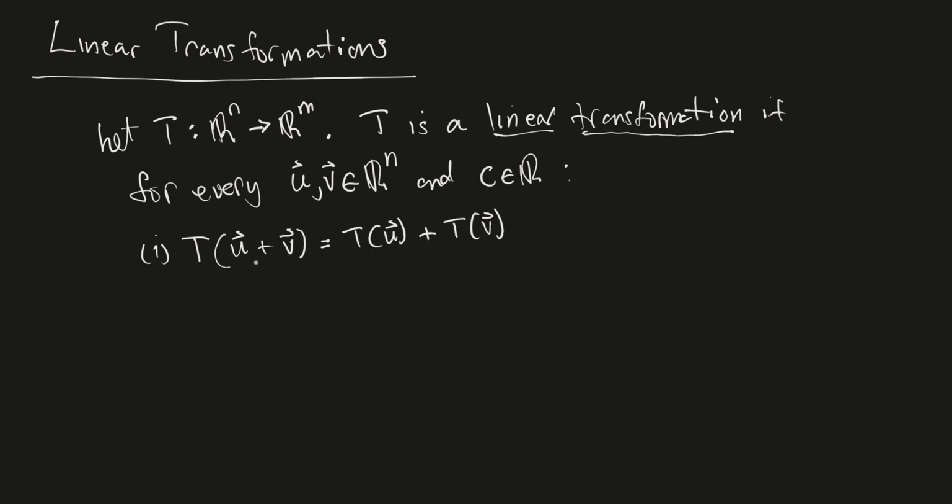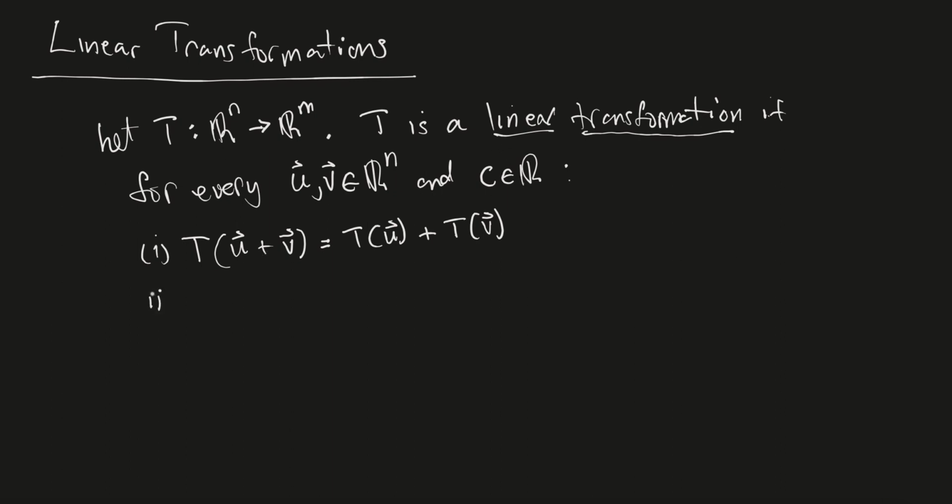Right? So in some situations, we say that the transformation preserves vector addition, meaning it doesn't matter if you add before or after you apply the transformation. The result will always be the same, right? So that's the property that relates to vector addition. And we've seen vector addition is a basic but yet a very important algebraic operation.